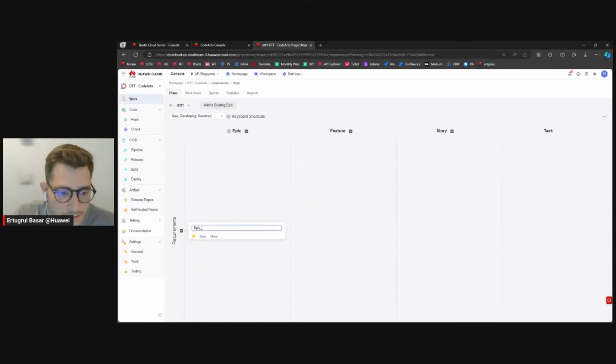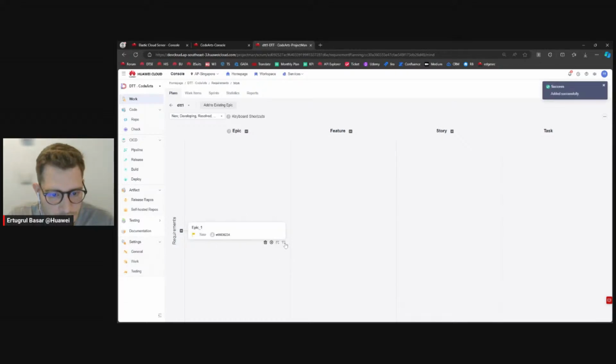Here, let me type some of them. Let's call it epic 1. We can create a sibling node or child node using these buttons. Let's make it feature 1 and let's create a sibling for it.